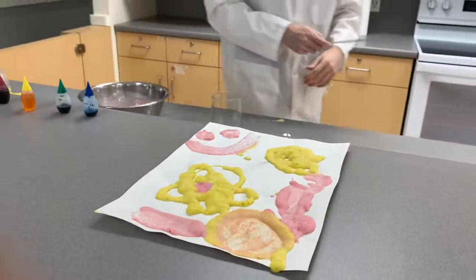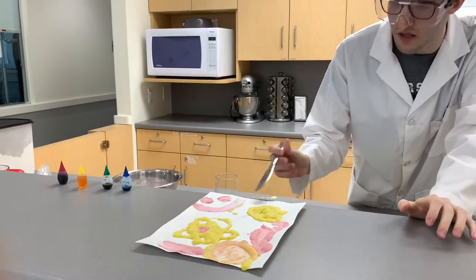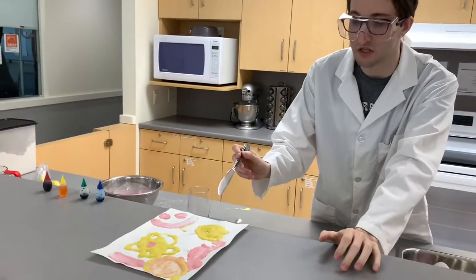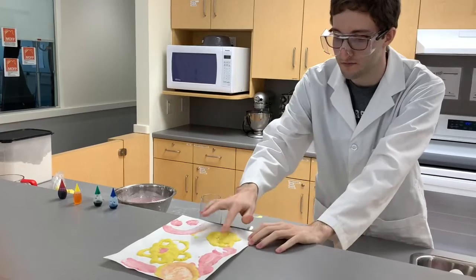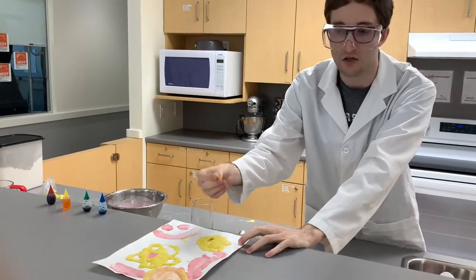As you can see, the paint has lifted off. In areas where it was thin, it did not really lift off, but in areas where it was thick, it did. Now I'm just going to poke it with this knife. It's got an interesting feel to it.